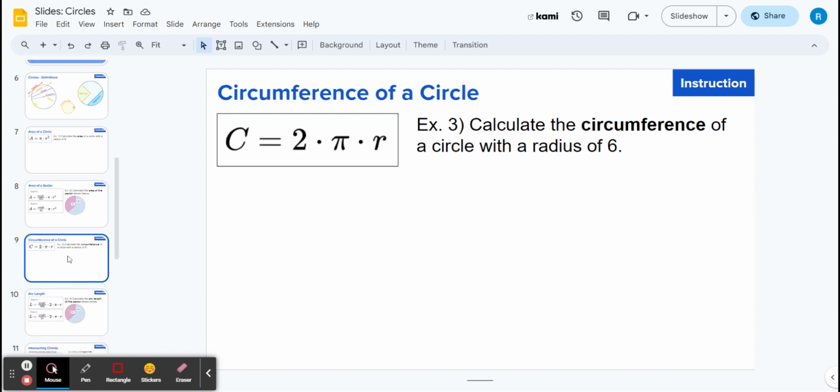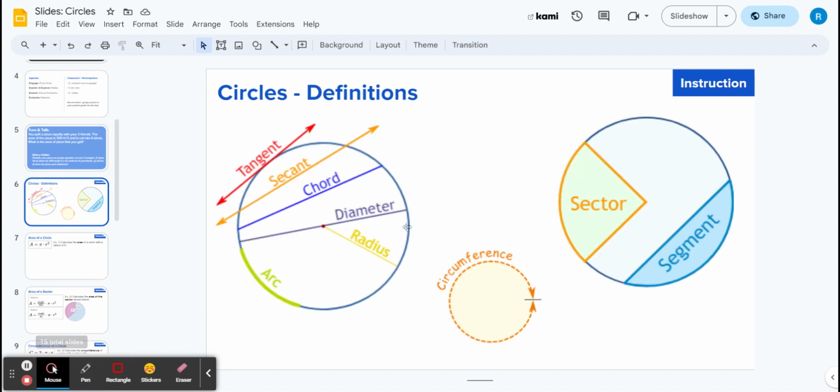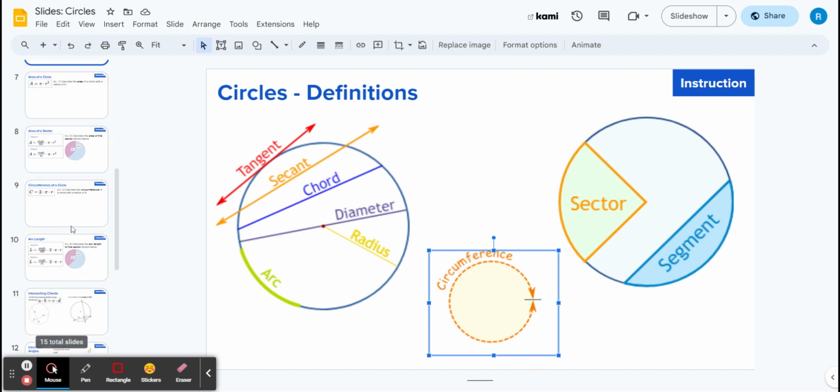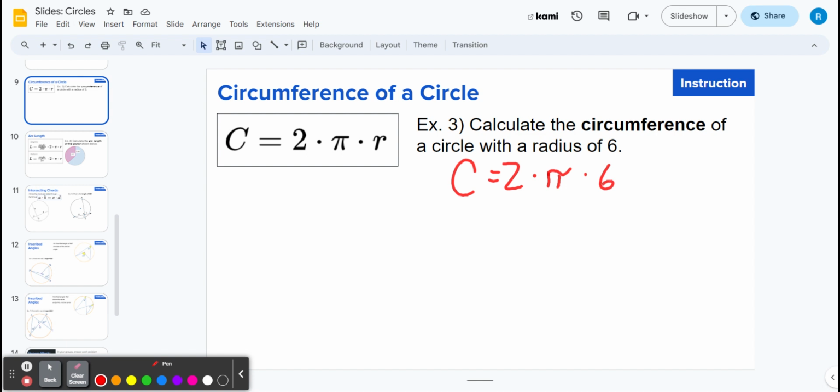All right, the next problem. Now we're talking about the circumference of a circle. Again, this is going to be that perimeter around the circle. This is equal to 2 times pi times r. So if we know the radius, it's as simple as plugging it in. We have C equals 2 times pi, in this case times 6. If I want to leave that in terms of pi, I have 12 pi, since 6 times 2 is 12. We can leave that pi alone, or we can plug 12 times pi into our calculator. If we want a decimal answer, we would get 37.70.